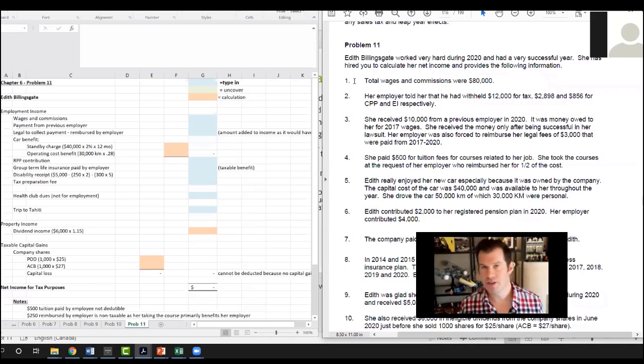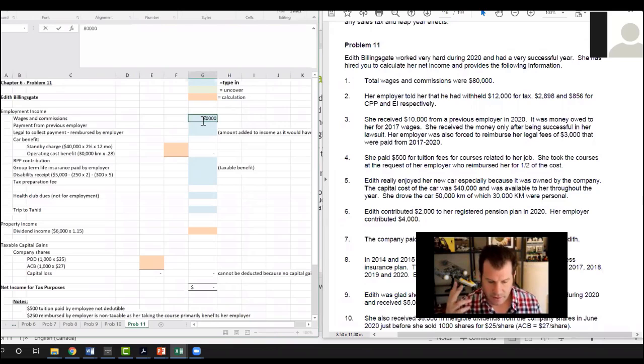Total wages and commissions were $80,000. It doesn't distinguish between wages and commissions, and I don't care right now. I'm just going to plug that in to my formula here. I've already written this down up here, but you guys would just write this down as you go. The reason I don't type it all out while we're here together is because it would take forever. So wages and commissions, $80,000. You guys need to pipe in if you have questions, okay? Is this part of her income? Of course it is. This is employment income.